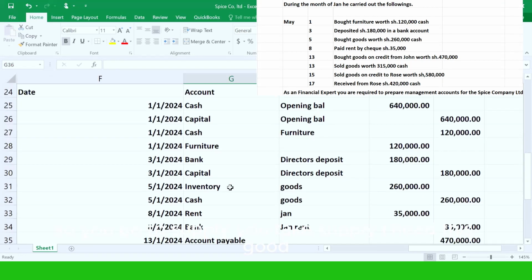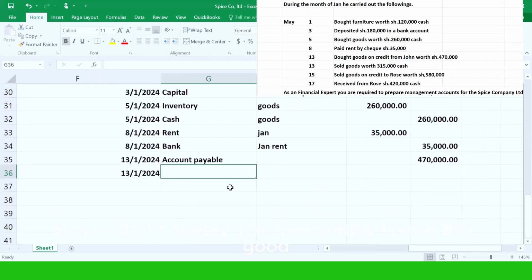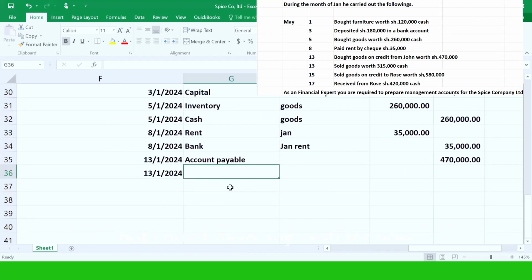So you go to the supplier and tell them, I need these goods, but I don't have any cash for now. Let me take them and I will pay you after 15 days. So there is no cash outflow.